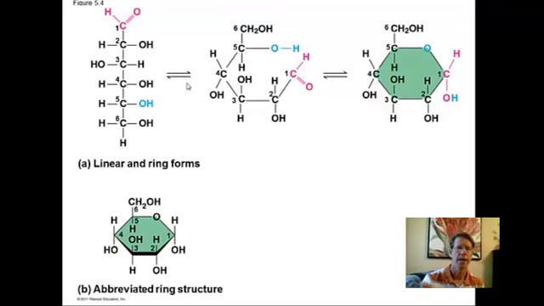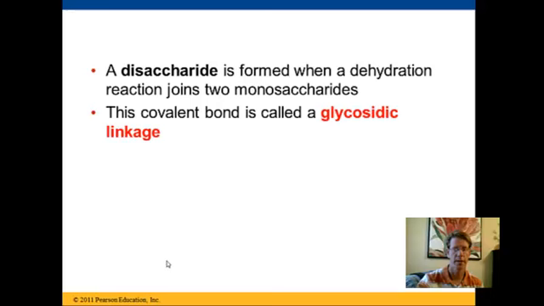C6H12O6, and notice this is a reversible reaction, so we can go in both directions, the formation of the ring as well as undoing the ring and putting it back into the linear form. So the abbreviated ring structure looks like this, and again we have our carbonyl group and our hydroxide groups, and one of the things that we talk about maybe a little bit more later on when we get into complex carbohydrates is the fact that glucose has isomers, and those isomers are distinct.